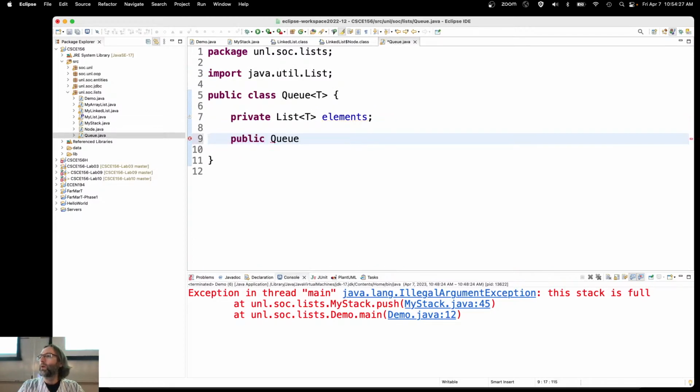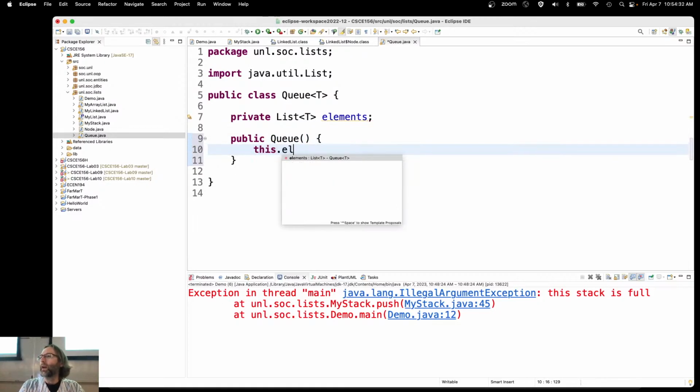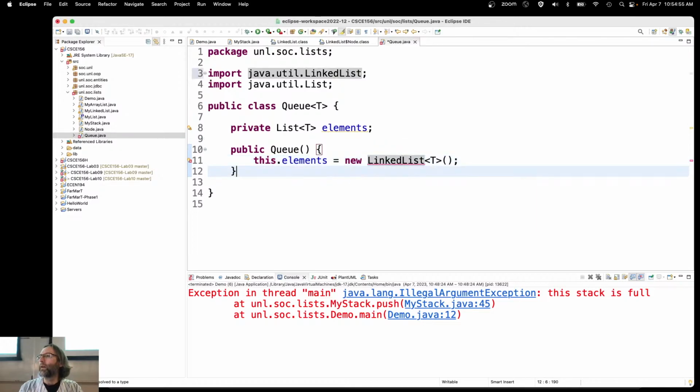Public Queue. You can do the capacity on your own. This.elements is equal to new ArrayList of elements of type T. That doesn't sound right because if I'm working at both ends, I can see a lot of shifting going on. So definitely want to go with a linked list. Import that. And what is my implementation going to look like? Public T DQ.